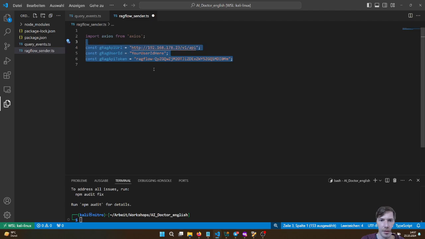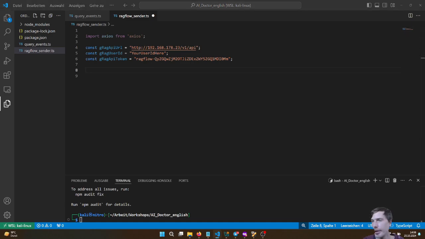You are now providing the variables you will need to interact with our local RagFlow implementation. Here you can write every string, every value. It's just for giving the RagFlow model the possibility to track the conversations which are coming from the same user. And yeah, our user ID in this case will be your user ID here.